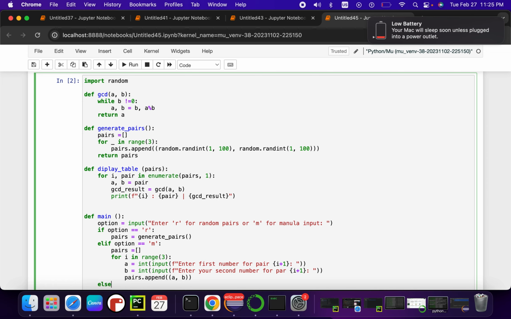Okay. So else, this else is the continuation of this if. Else print invalid option.